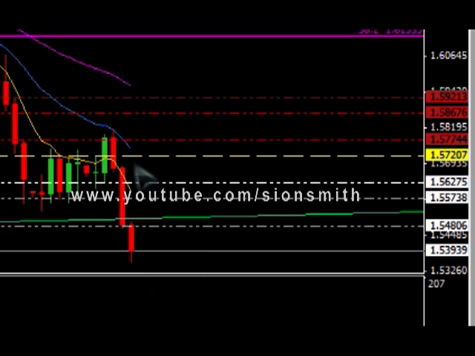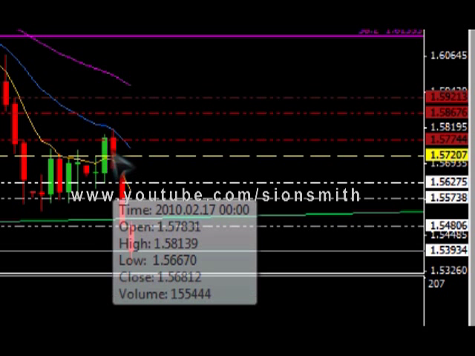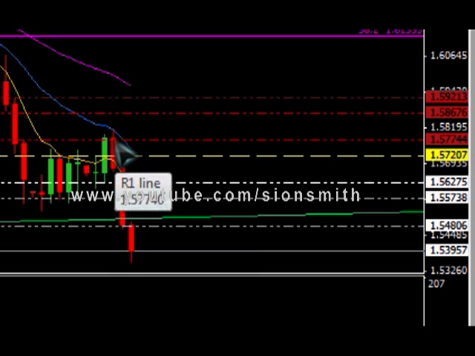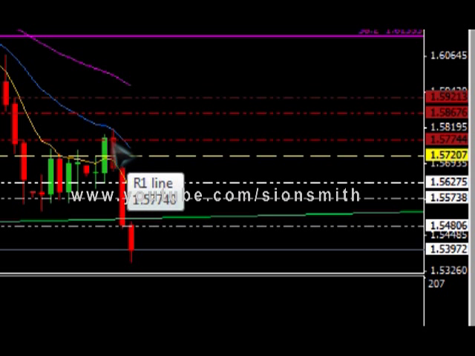So I actually entered on the 17th, which is this candle here. I actually took an early entry for this based on a channel resistance line. We can go through that now. There's a few ways you could have traded this, either from an early entry from the channel resistance line, or an actual break of the fourth wave channel. So we'll go through that now in the 4-hourly chart.